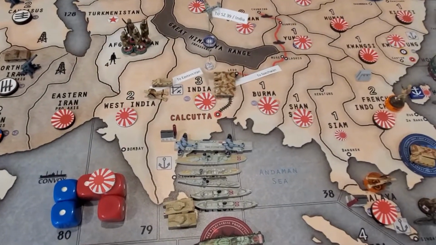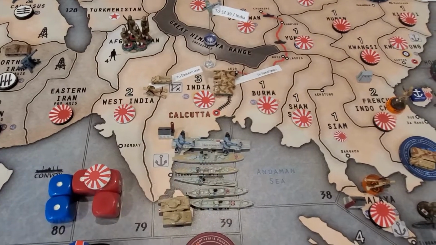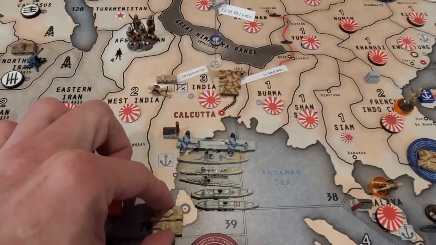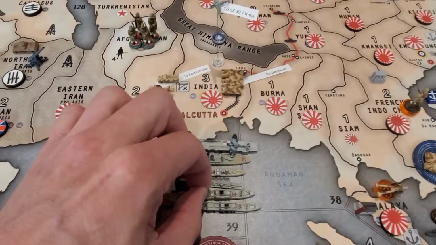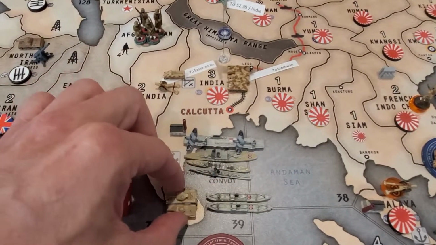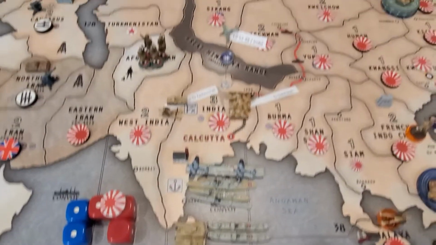Down here in C zone, whatever this is off of India, 39, we're going to have a battle against the tanks that are sitting on Ceylon, because I believe Hilltop did say that the tanks disembarked and landed on Ceylon. So we're not technically going to attack the fleet, we're just going to attack those two tanks there.